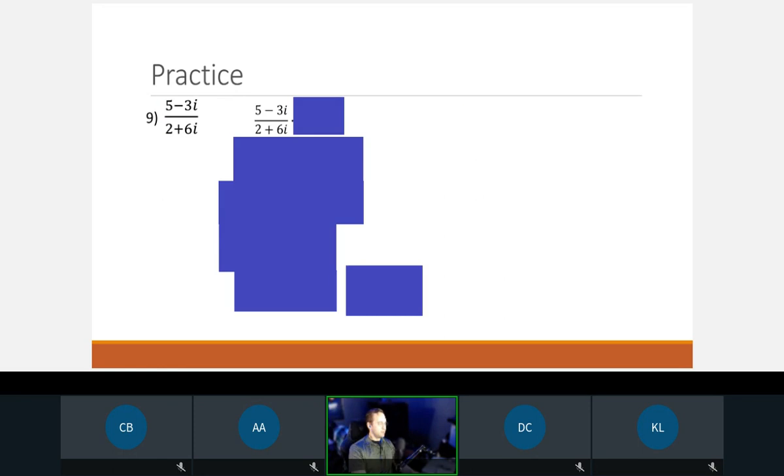All right, so number 9. Let's take a look at the final answer. I think all of you are right. It is negative 1/5 minus 9 over 10 i. And your quiz and your test do want the i hanging out to the right of that fraction, because this shows that a is negative 1/5, b is negative 9/10. So that's the form they want. They don't want you to put the i in the numerator, even though it's not wrong if you do. Like if I was grading a TGA and I saw the i in the numerator, to me, it's not wrong. But to be in the right format, a plus bi, they do want it looking like this.